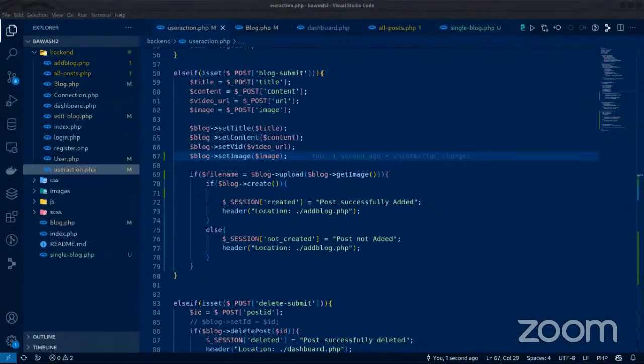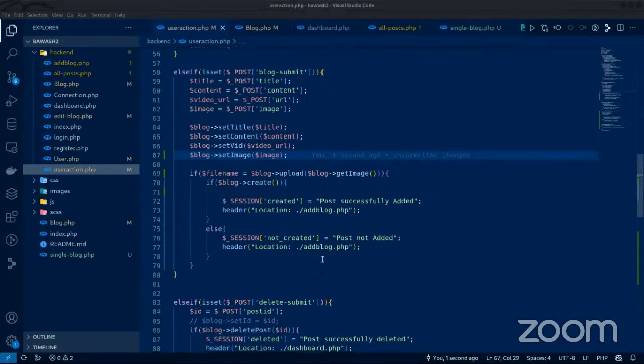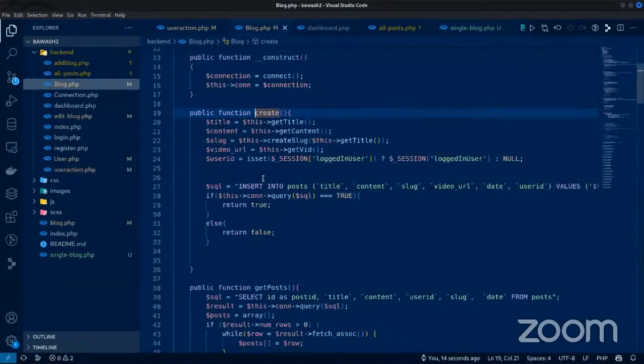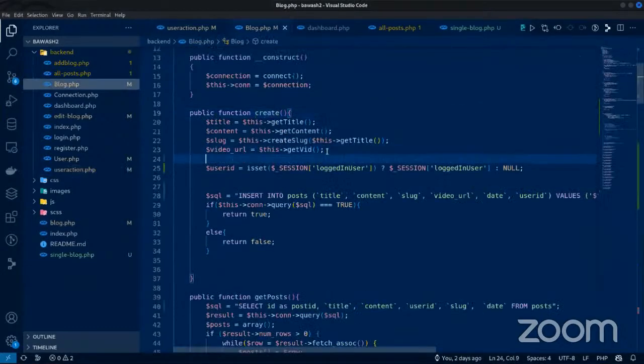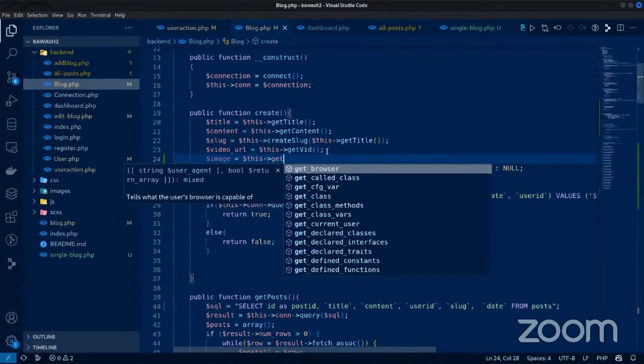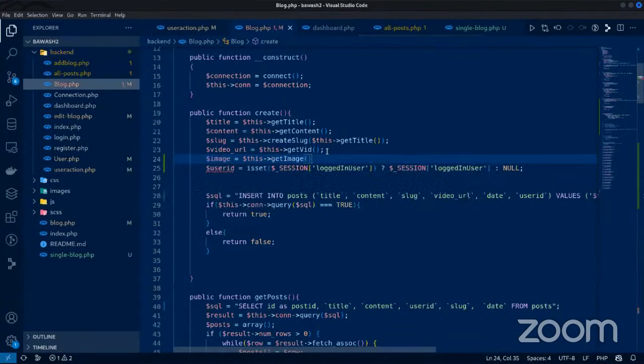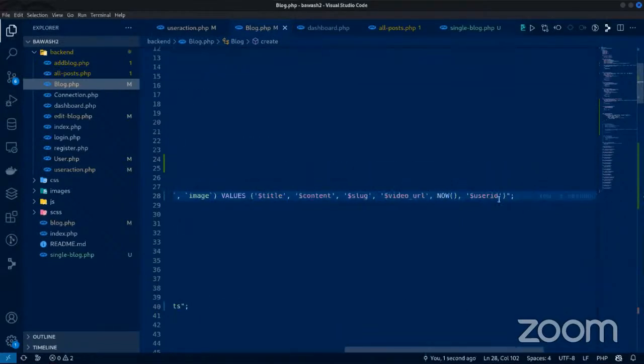I hope I'm still audible. Let me go to the create, and within the create, I will get the image now. Image is equal to this get image, and I want to now use the image and pass in the image here.